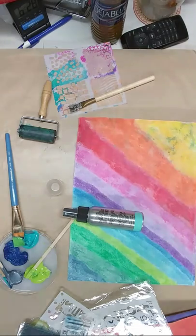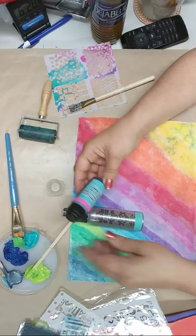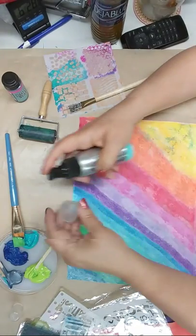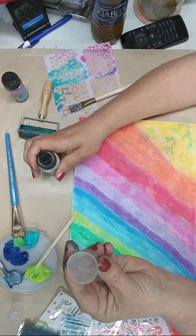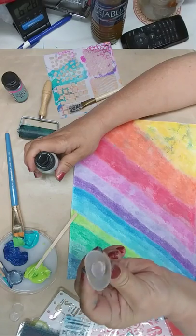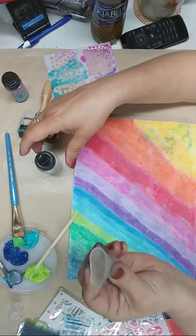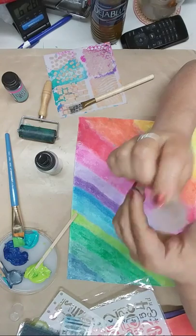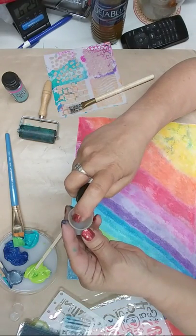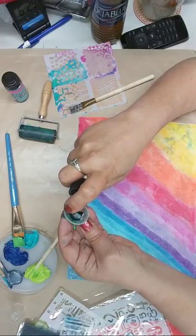All right. I have some Art Anthology here, and I have some broken china distress paint. We'll try this one first. And I don't want to spray my actual... These are little silicone cups. I attended a sneak peek where they demoed some stuff. And I believe these were for dentistry cups or for the cosmetologist to work on your nails. If you ever get a chance to get a hold of some silicone cups, these are super, just because no matter what you put in them, it comes right out. So that really works very well for the kind of work that we do in our journals because you don't have to worry about it staining.